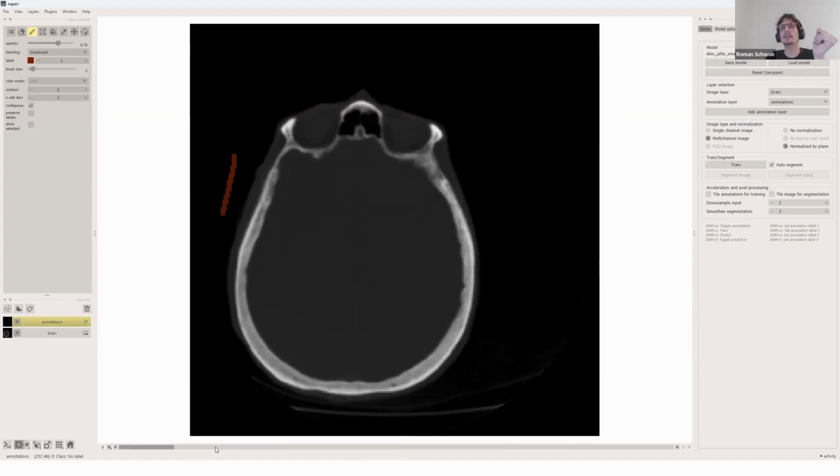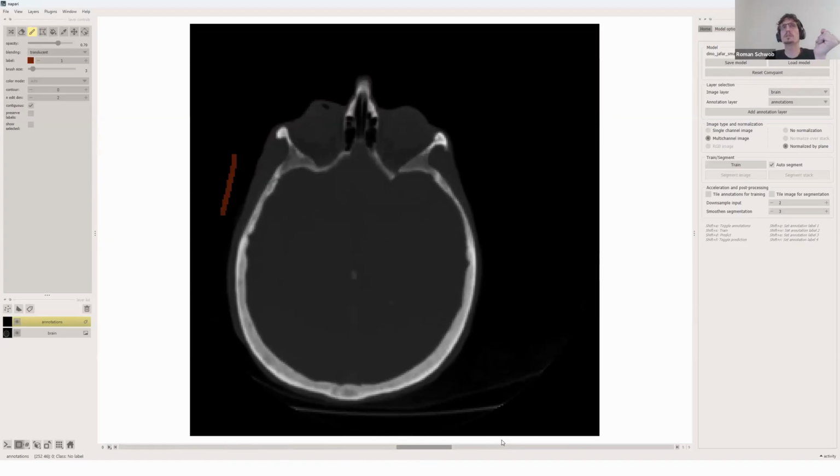This is the behavior that you would expect from multi-channel images, but not from 3D spatial or time series data. So this would be a hint that you've chosen the wrong image type. So let's switch to single channel, and you'll see it created a new annotations layer.